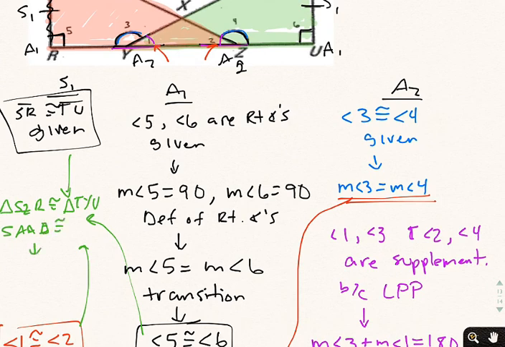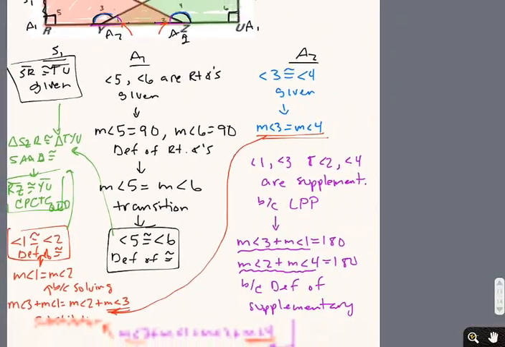And if those are congruent, then good lord, we are done. RZ has to be congruent to YU because of CPCTC. And that is actually where we end, which kind of gives you a sense why I like flow proofs, because even if I run out of room, I can just keep on going.